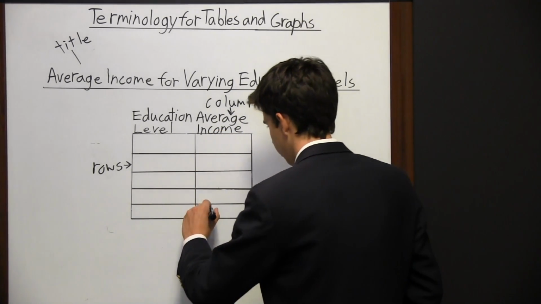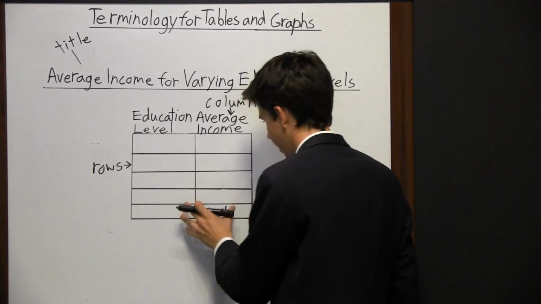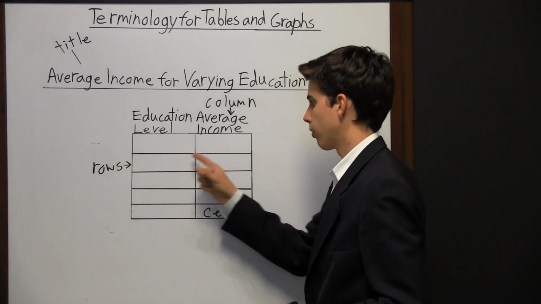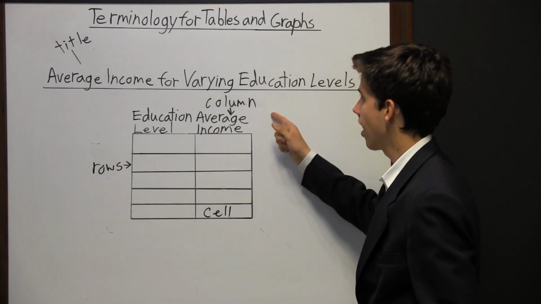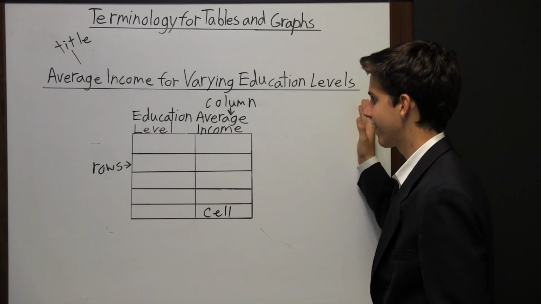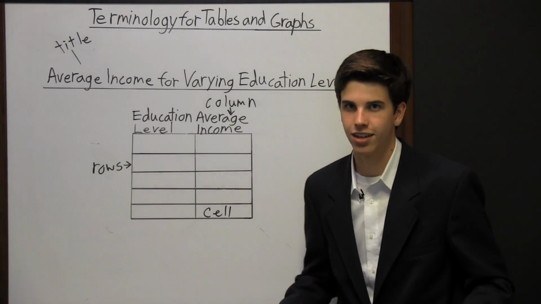And so I'm going to label this as well right here. That's a cell. All of these are cells. So this right here has 10 cells. And then remember that the rows run horizontally and the columns run vertically. And then you also have a phrase indicating the information that the table intends to convey, and we just call that a title.